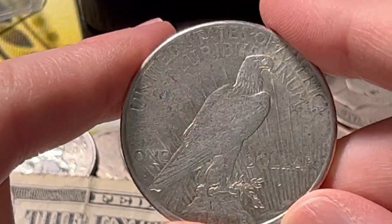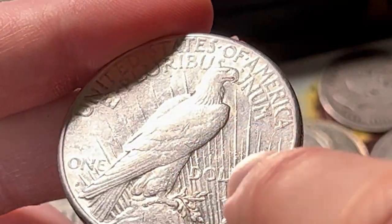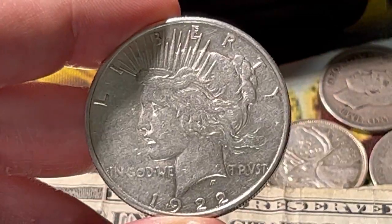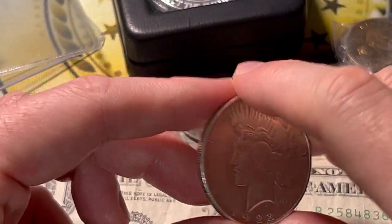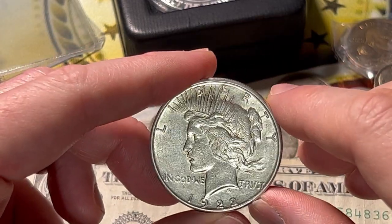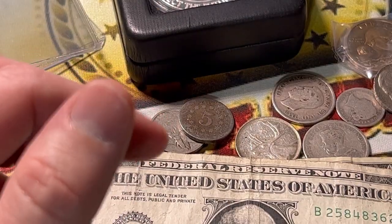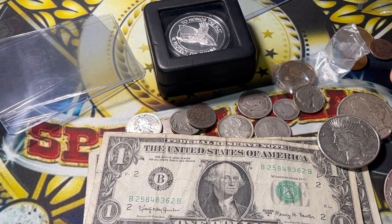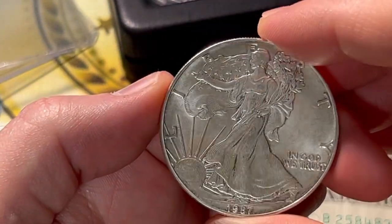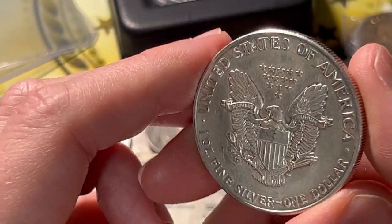You can see how it has a little bit of luster but the eagle and all the fields and letters are just rubbed down — that's definitely a cleaned coin. But still, I'm sitting here talking smack about it and it's still beautiful, still cool, still love to have it. If I'm going to a shop looking for Peace dollars, I'll probably shy away from the cleaned ones unless I get a good deal. The American Silver Eagle though — this one's actually pretty nice. It's a second year of issue and it's a nice, nice coin.